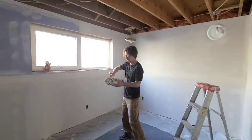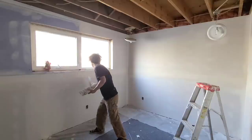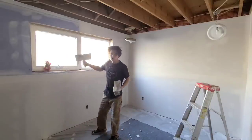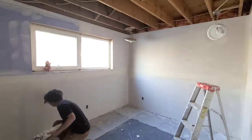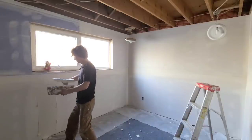Anyway, you want to make sure that the finished sand is as easy as possible, because that's the most frustrating part, apart from the annoying screws. So you want to do all of the flats, and you want to do all of the butts. And at this stage, I do both at the same time, because they should all be smooth enough to be able to feather them out together.